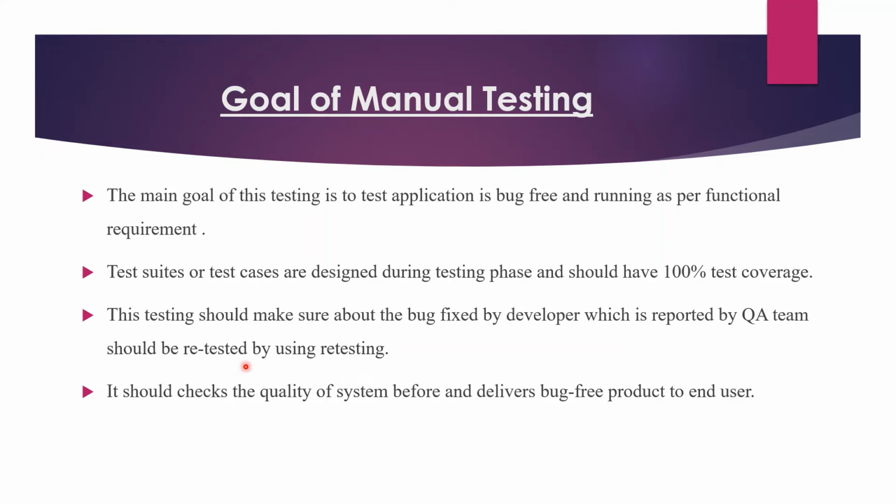It means that if any module fails, that is, any test case fails, the QA team reports it to the developer, and the developer gives assurance that the particular module or bug has been fixed. So retesting is performed. Retesting is nothing but finding out whether the redeveloped module performs as per the client's requirement or not.